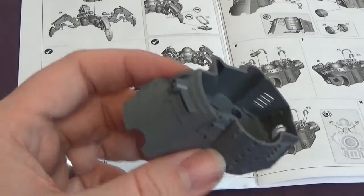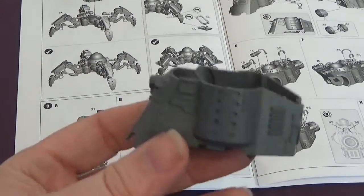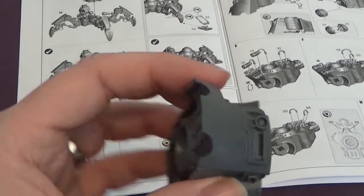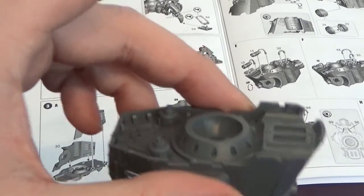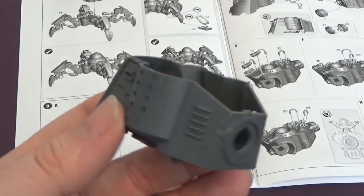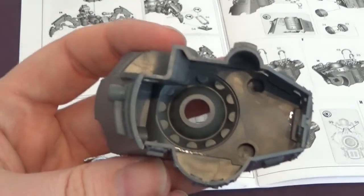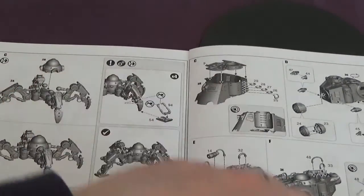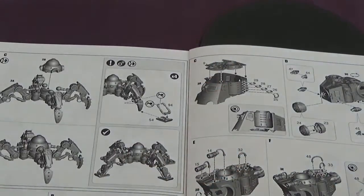Okay, so there's the turret part together. It did just fit together. There's little pegs, like slots in the bottom part of the base. It just slots in. There's a bit of an overlap, you can see there. That's meant to be there. That's kind of how it goes on. And we have this bit at the back, a huge hole at the top. So the next part is to cover that with part 9, which is the roof. And then we have a bunch of ladder pieces by the looks of it, 29, 28, 27, 26 and 25. So we'll put them on in sequence.